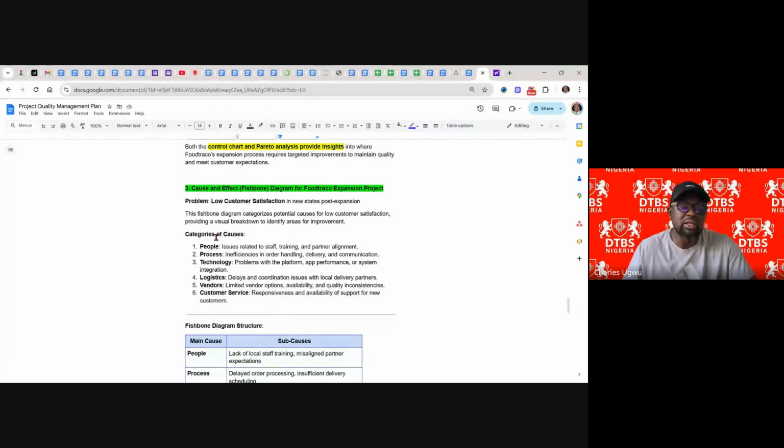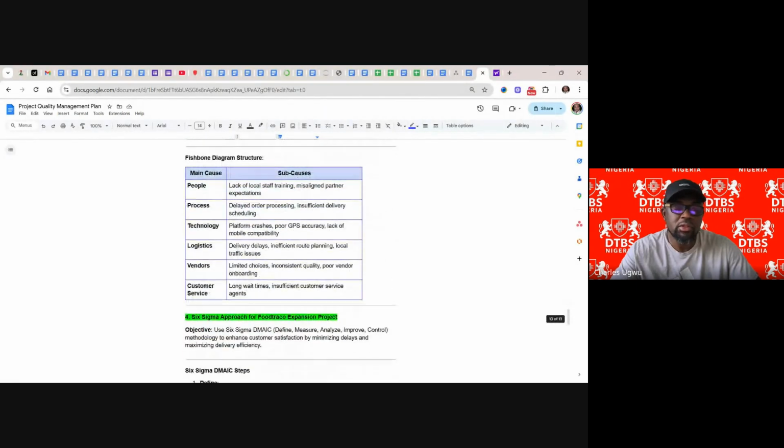So you need to list all the areas possible. When you list it, you should be able to brainstorm. It's brainstorming, it's not mathematics. Don't think that once you list it, it will work itself out. It will help you. This is a process to help you brainstorm and fish out where the problem comes from. So that's it.